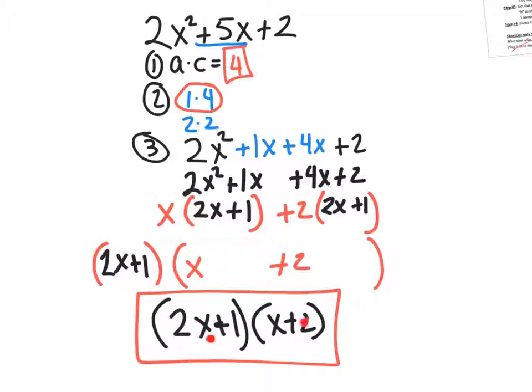So if you did distribute and combine like terms, it would take you back to the original quadratic trinomial that doesn't have an a value of 1. So again, why would we want to factor? Because ultimately when we're solving equations, like if this were an equation equal to 0, then you would have an equal to 0 down here, which would mean that you'd simply use the zero product property to split them and find your final answers. You would say 2x plus 1 equals 0, and then solve it, you'd get the answer negative half. x plus 2 equals 0, you'd solve it, you get x equals negative 2.